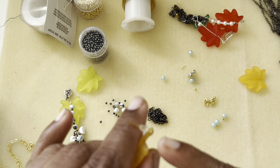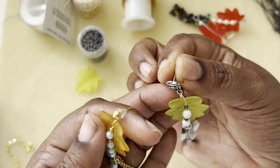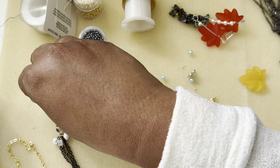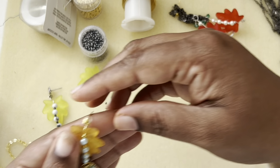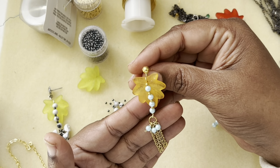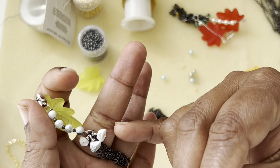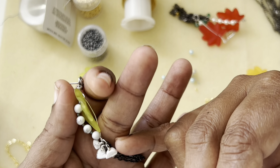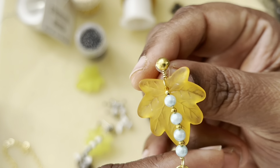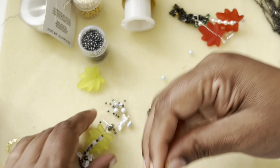And then I also added this post earring directly on top of the loop that I created here, instead of adding the loop to the earring finding. That's a difference that I did here, and as I said, it is just to show the difference, how it looks. I also did one more thing here. I added these chains and chips in the loop that I created at the bottom, which is a wrapped loop. And here I have a wrapped loop as well, but I did add a jump ring and it creates a neat look. So if you like this neat look, you can go ahead with it.